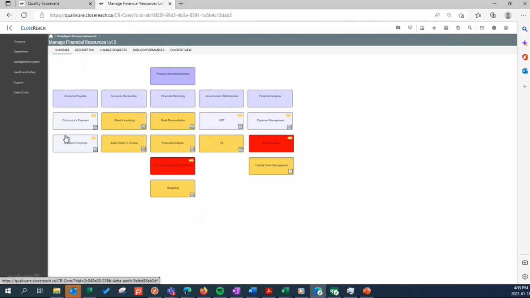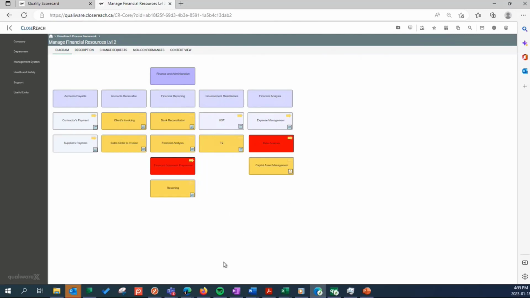The different colorings mean that the ones in light purple are approved. The ones in yellow have been developed but have not been approved yet, and the ones in red, we have not developed yet.